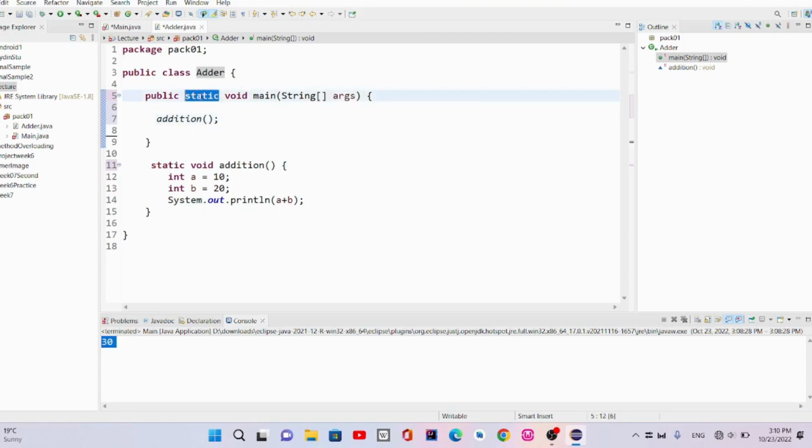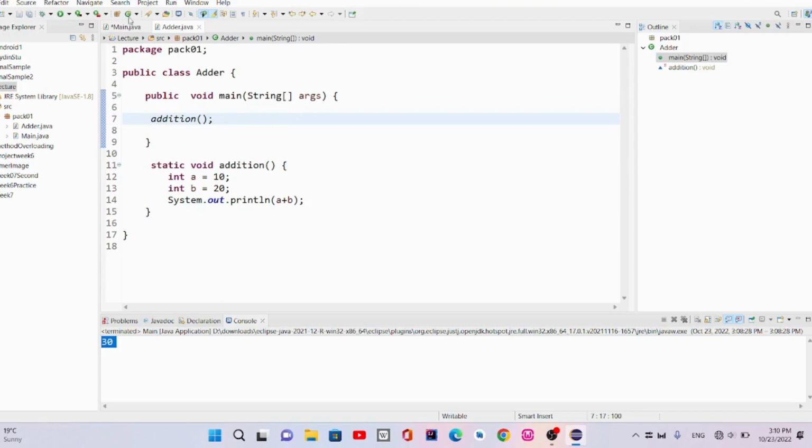Here if I remove this static, as I said, we can access the static methods just inside the static methods. So if I remove the static here, let me write it like this, and let's see what the result will be.